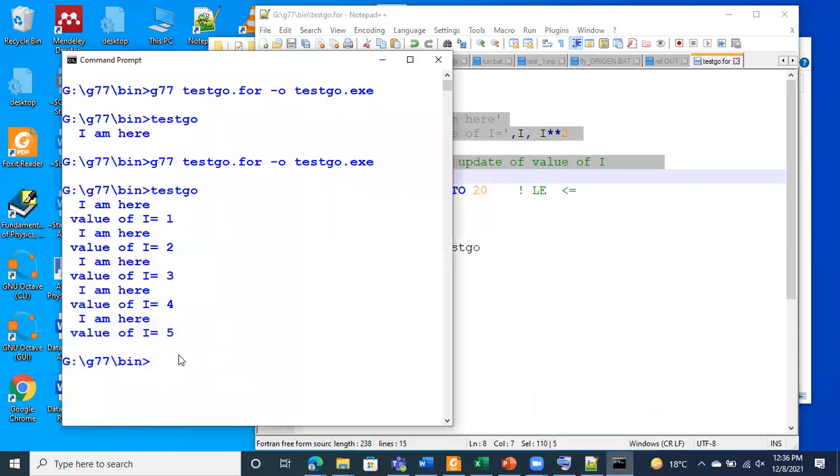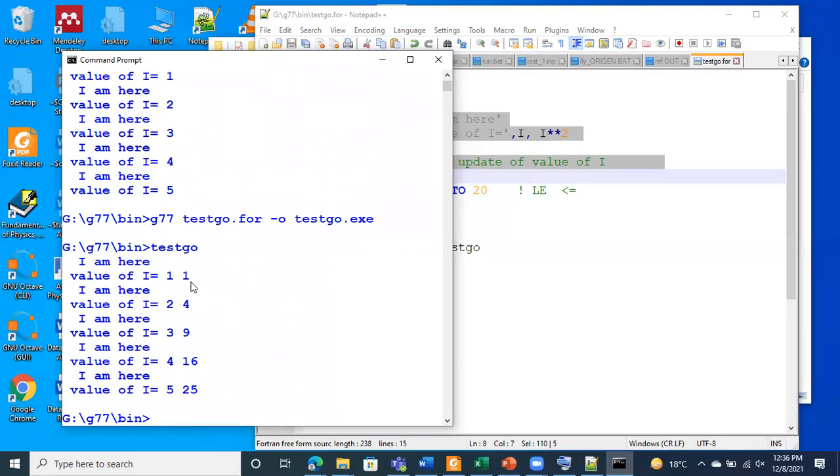So in today's class, I have not discussed the real content of my lecture. So I have tried to fill in the gaps with you people, right? So just see whether it works or not. Let's go. Now value of I and I squared, right? So see the value of I and I squared.